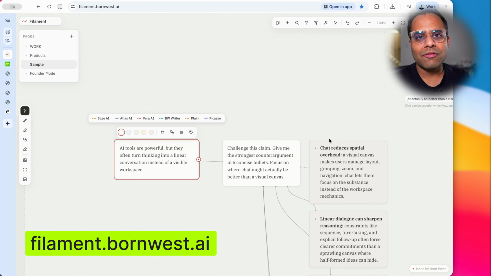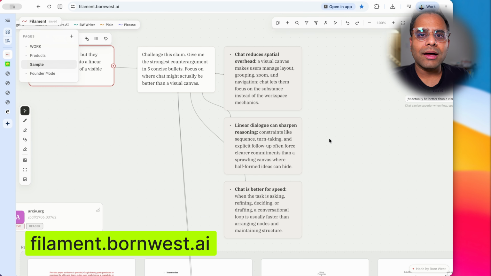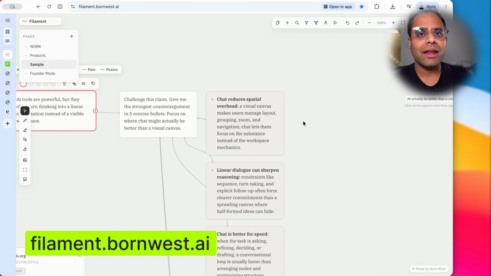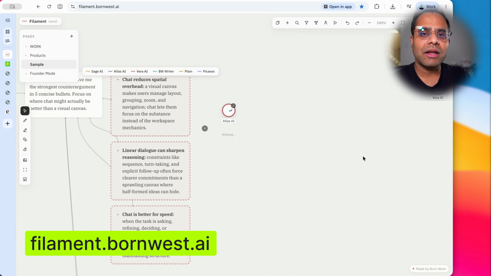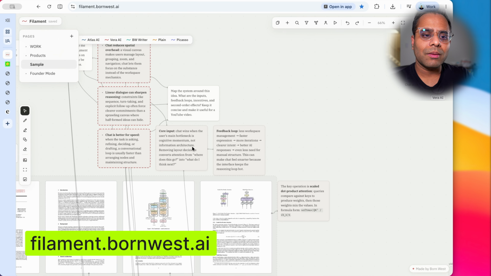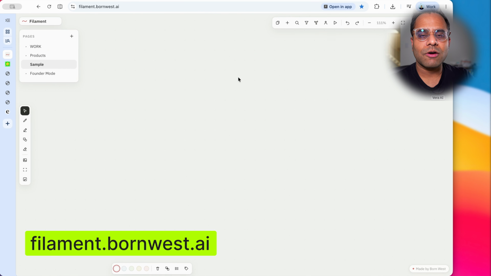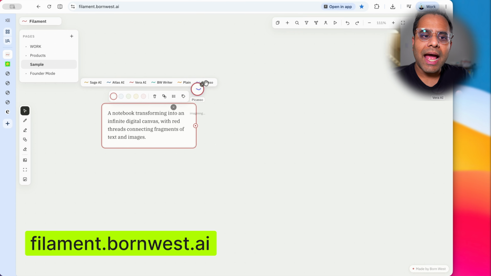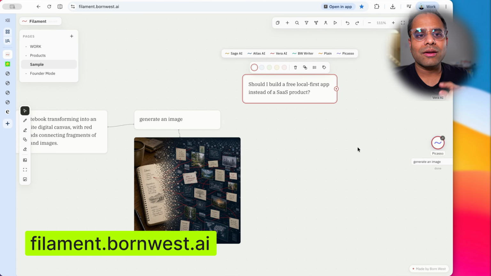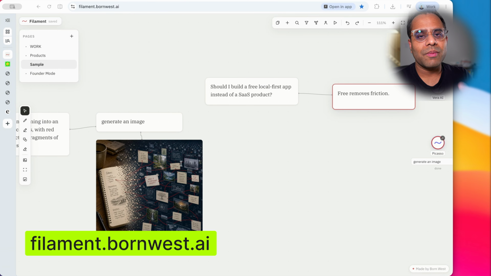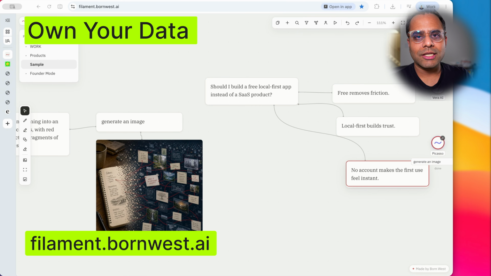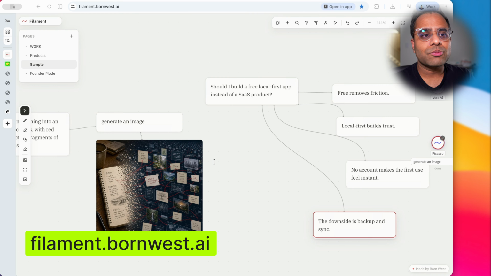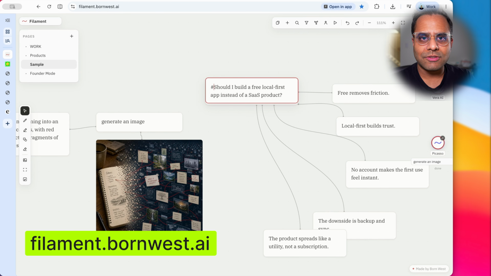So I can summon any of these characters in my canvas, and I can ask them to work with me rather than just have this linear thinking. So I could have different characters doing different things, giving me different perspectives on the things which I'm writing, annotate the canvas with their thoughts based off of the characters which have been set, based off of the system prompts which have been set. And not only that, you can also create images if you want using your own GPT key. And all of this remains local to your browser, and you can take it away by exporting it as a JSON file and importing it somewhere else, or you can export all of this in a traditional Markdown and assets folder.